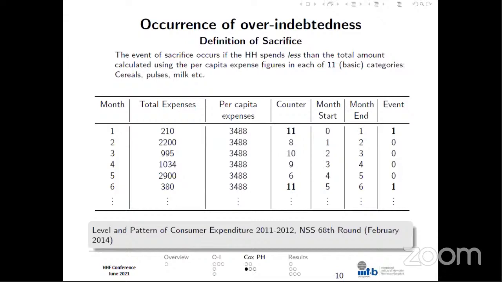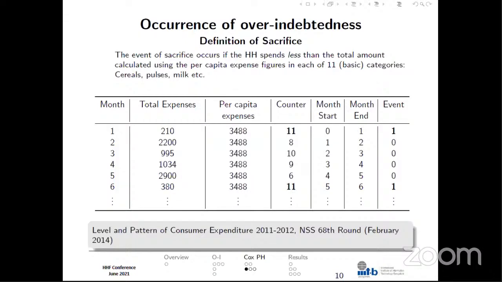So what you see here in the table is the way the data has to be presented to any of the statistical models in order to apply the Cox-PH model and its variants. You can see here in the rightmost column that we have something known as an event. Because we have considered the sacrifice in 11 categories, in month one this particular household made a sacrifice in all these 11 categories. So we say that this event is now 1. If a household experiences this event, the event value takes the number 1, otherwise it's 0, and so on. I'm just presenting data for 6 months, but we'll essentially have this for all 12 months for all the households. This is just a way in which data is presented to the statistical package in order to perform the analysis.